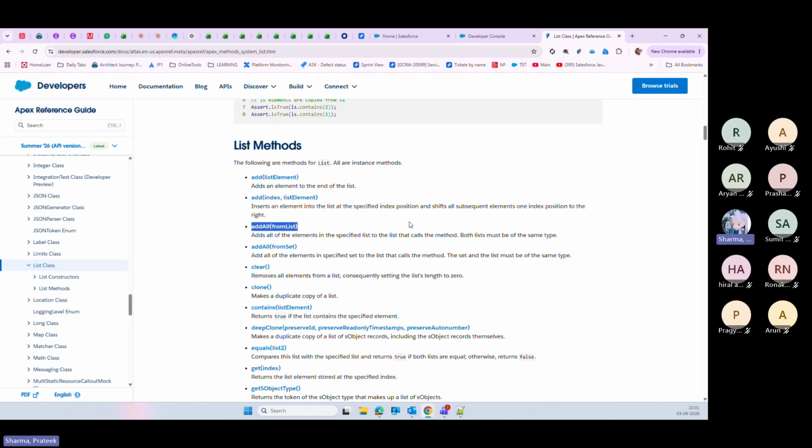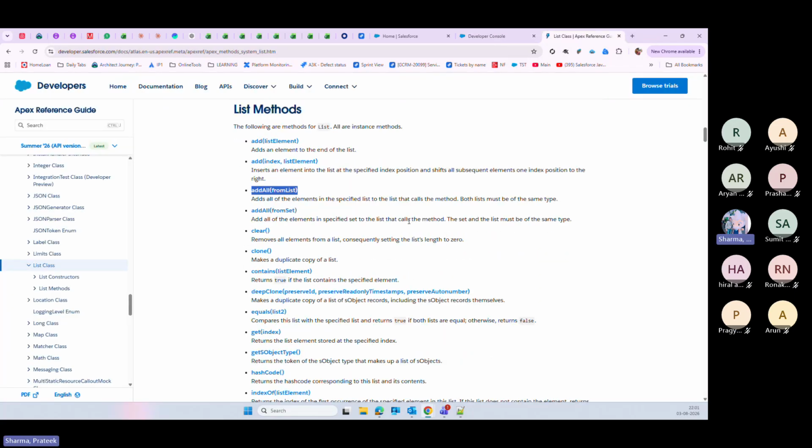So the third method we have is used to add one list to another.